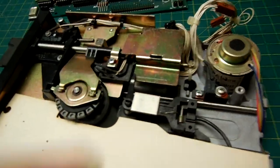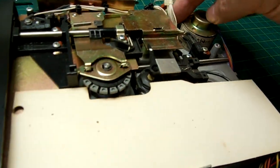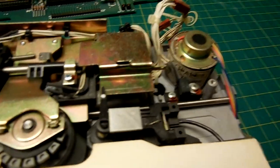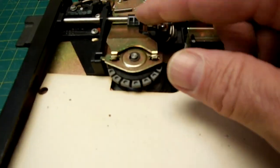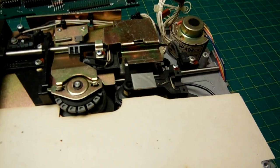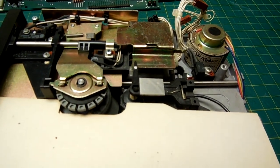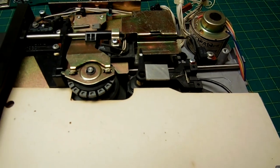Now, they were disconnected before I blew any air on them. I didn't make them come loose. They just were flopping loose. I noticed this one was sitting down here all by itself, not touching anything. And then I looked and I saw that one was doing it too. So, I'm going to assume they broke with age, so I'll have to solder them back on. This shouldn't be too hard.